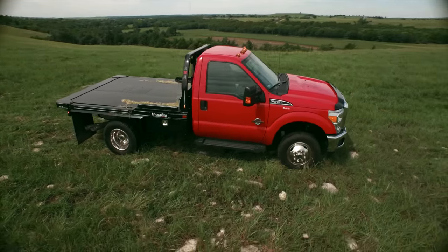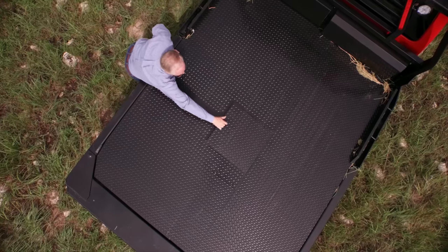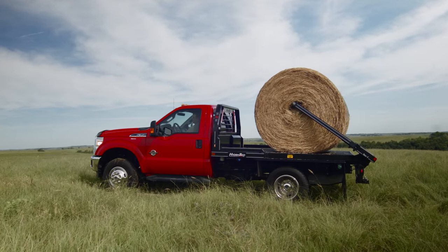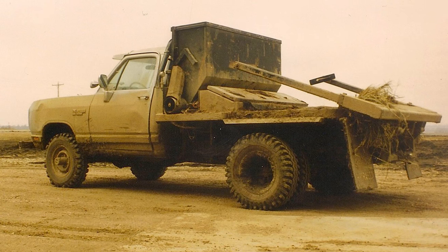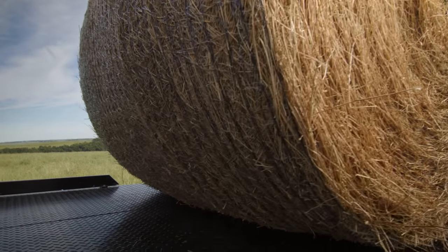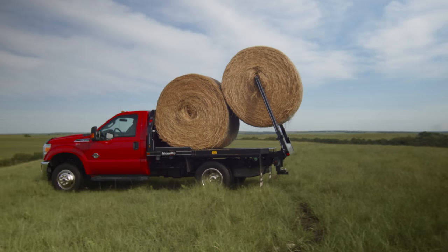The 30 Series HydraBed, introduced in 2013 for the company's 30th anniversary, stays true to the HydraBed's legacy of providing practical solutions to real ranch problems. When we came out with the 30 Series, it was a huge step in the direction of being considerate of the truck's appearance. The beds were solid, durable, and long-lasting, but they didn't have many stylish features — everything was built strictly for utility, going on trucks that cost $1,500 to $3,000. In modern day, the common farm and ranch truck through our dealer network is between $40,000 and $60,000, and we thought someone spending that much would prefer a bed that looked as nice as the truck.